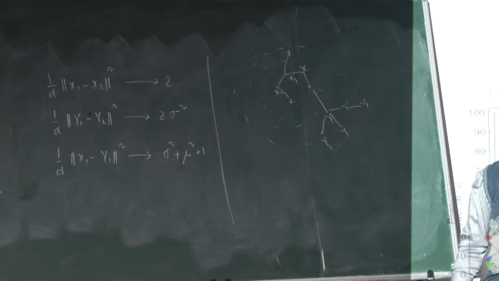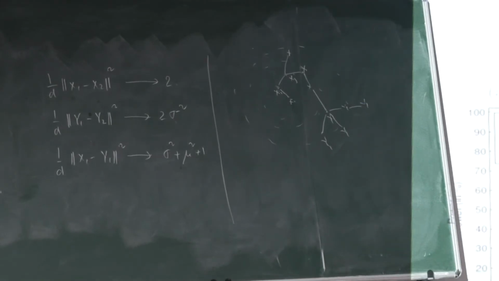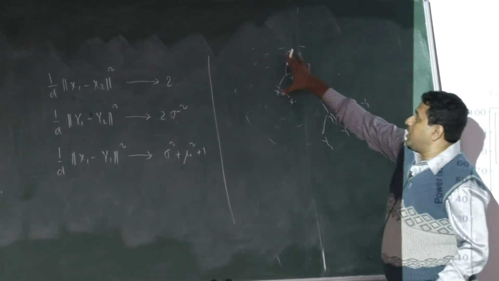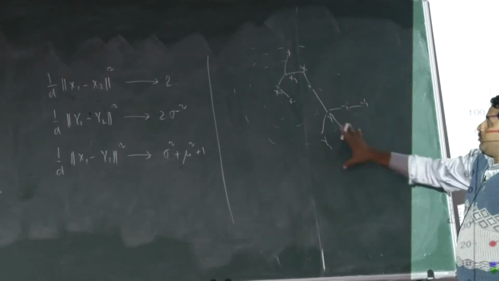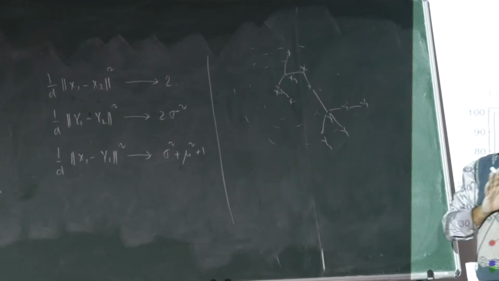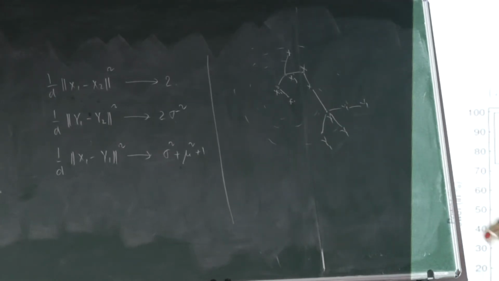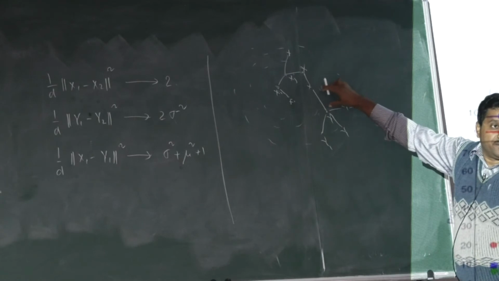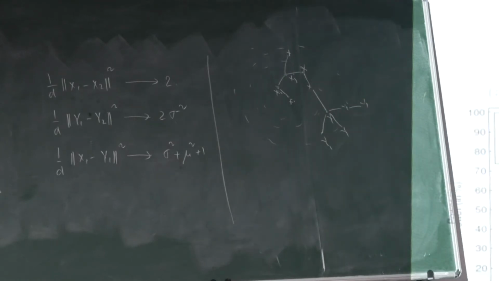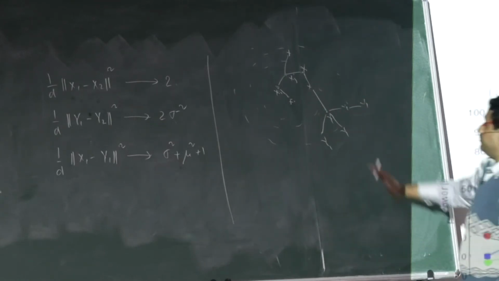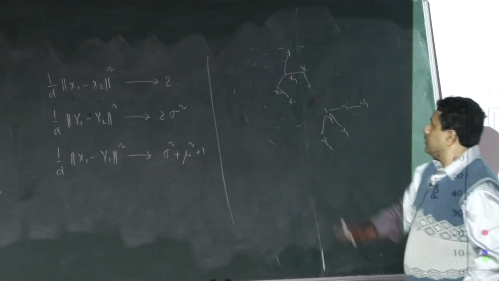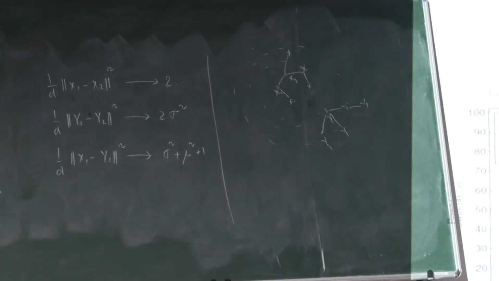Okay? So my minimal spanning tree will be like this. All x observations will be nested in one part, all y observations will be connected in another part, and there will be only one edge connecting x and y, because that is the costly edge. So if we remove this one, I will get the run statistics. There is a number of connected components, and that will turn out to be 2.